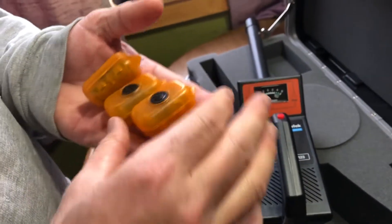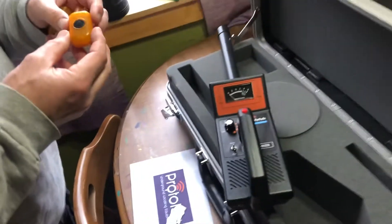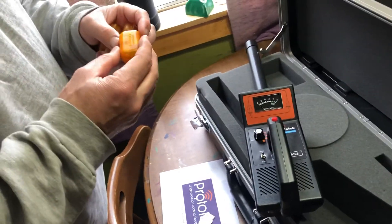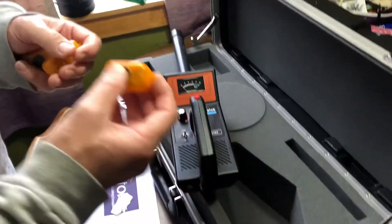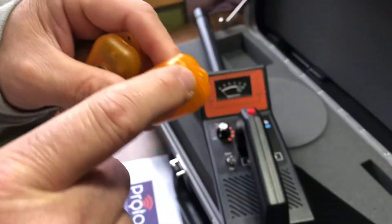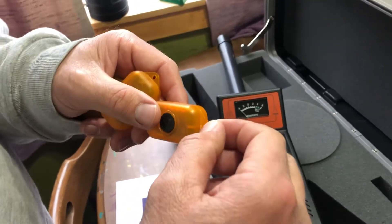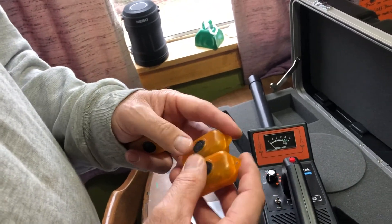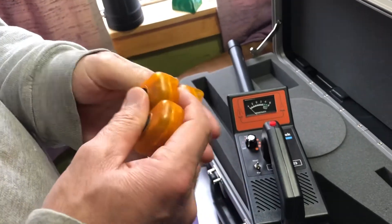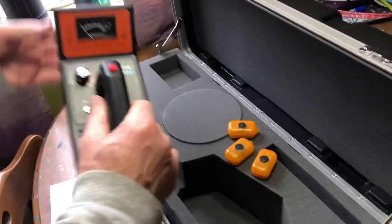You flush these down the toilet, or you can put one down a cleanout. It beeps and this locates it. We might do a little video in a bit about finding it. A lot of people will tie a fishing line to it, put it on a little fishing pole, flush it down, and reel it back up — but I've heard it can cut the fishing line going through a toilet, so if I ever do that I might do it through a cleanout.